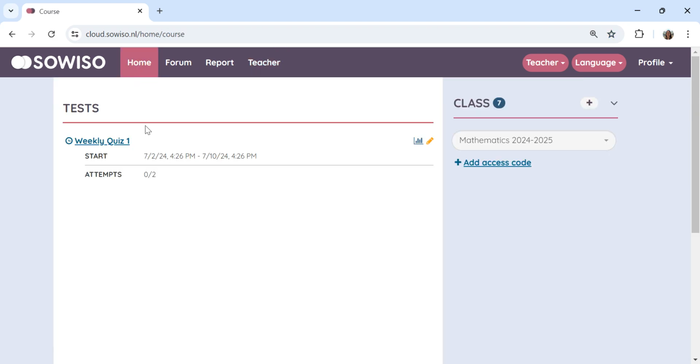If I go now to the home page, you see that all of the practice material is moved and there's only the test here. And this is ideal if you want to do just testing on the platform. You don't want students to get confused. Also, if you're saving your practice material, you want to use it only in a test. This is a great way of just closing it off completely.